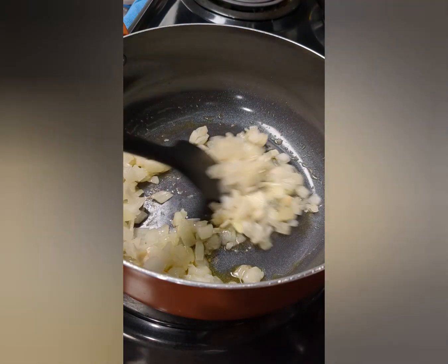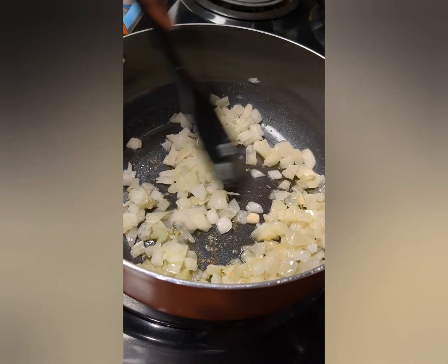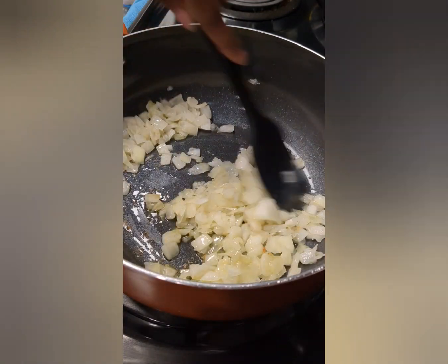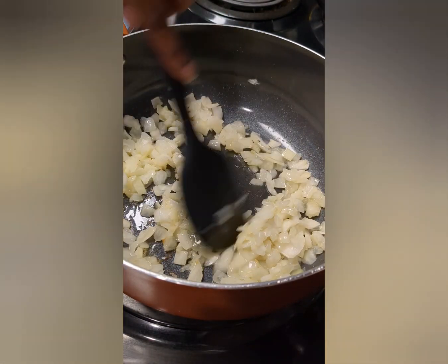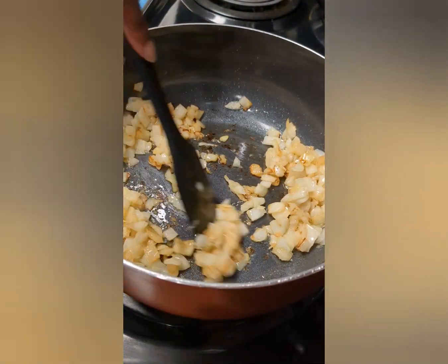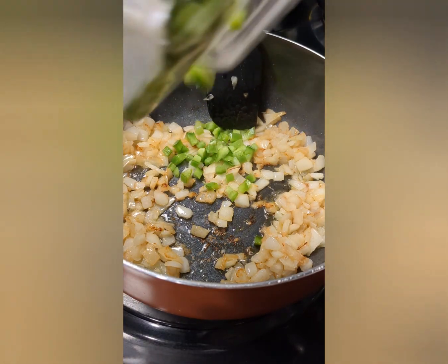Today is a nice day — it's cold but it's a nice day, so this is the perfect opportunity to make some chili. I'm going to continue to stir and saute this until it gets that golden brown that I want, and then I'm going to add my next ingredient, which will be my chopped up bell peppers.